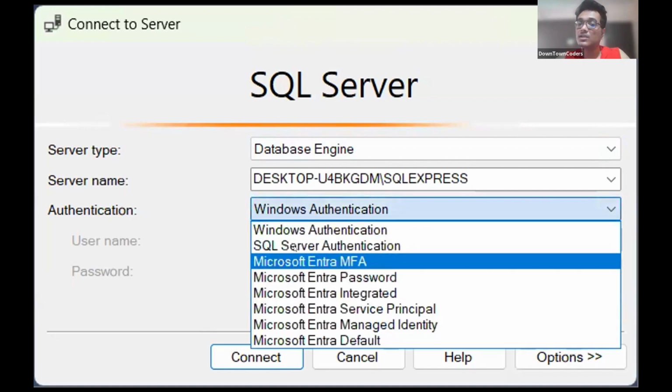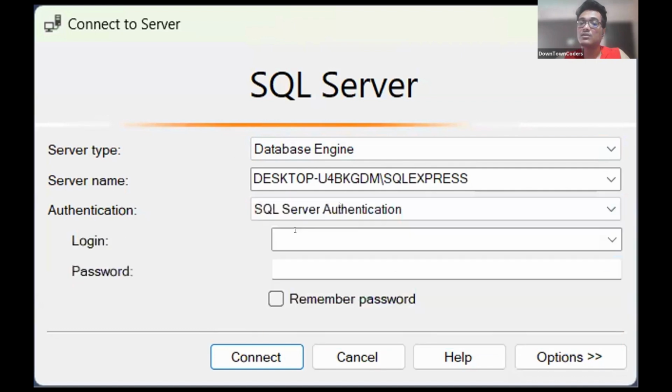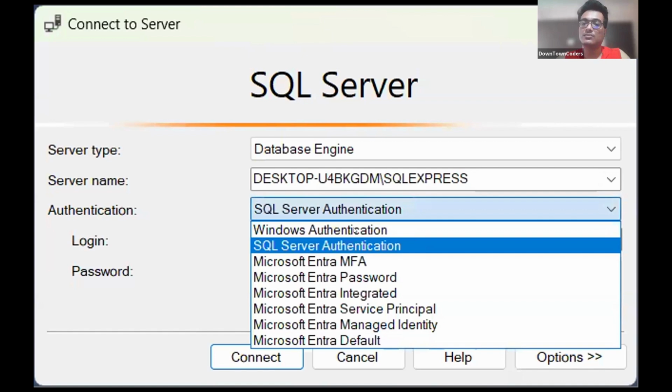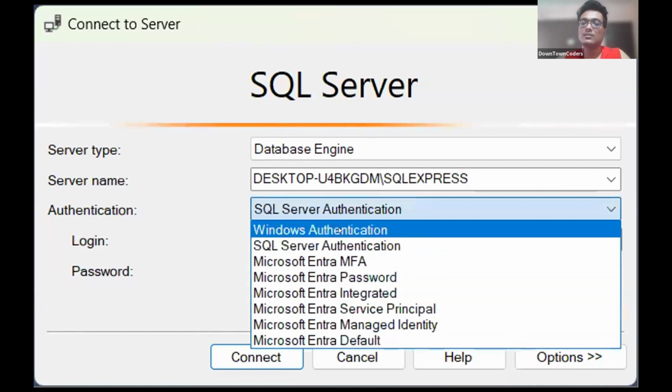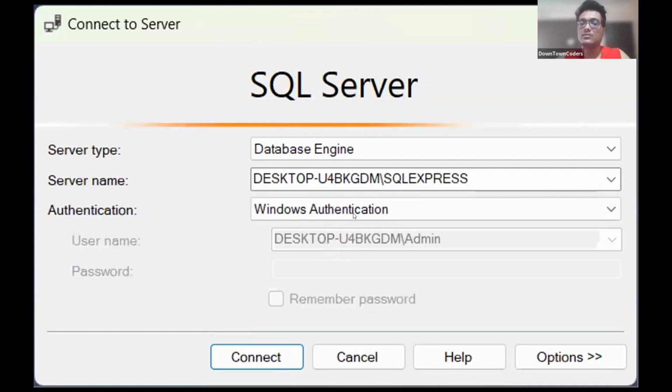However, there is SQL Server authentication as well. If you go for SQL Server authentication, your login will be SA, server admin, in capital letters, and your password is 123, which is provided by default by SQL. You can go with either of these two authentications. There are other authentications as well, but they are not necessary; they are for organizations. I have a genuine Windows, so I will use Windows authentication. You can also use that. Once you select this, you need to click on connect.